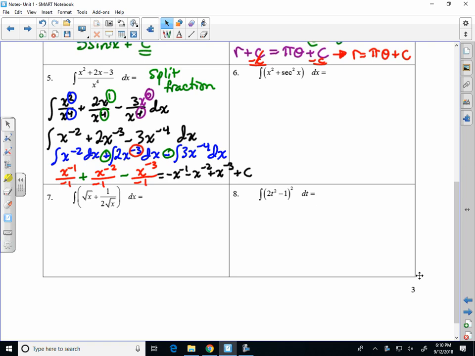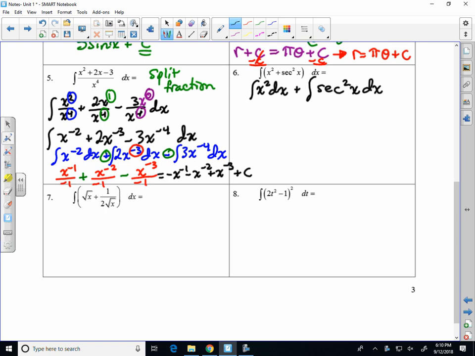So we have in parentheses x squared plus secant squared. What we want to do here first is pretty much what we did in number 5, except without the algebra. All we have to do is split up our integral, or at least think of the two components as two separate functions that we're integrating. Once you do the split, you can integrate each part separately. The first part is procedural, the second part is fact.